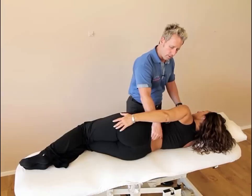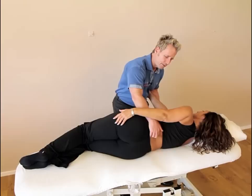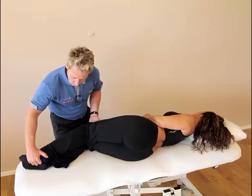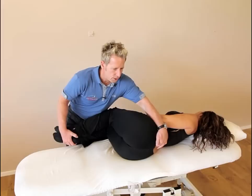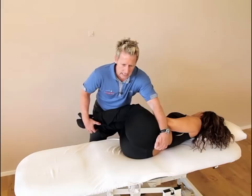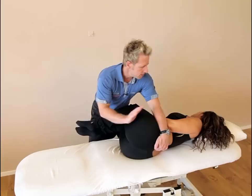So if I palpate the LS — the lumbar sacral junction — put my finger onto L4, and if I slowly encourage flexion down until I first feel it bind, and then you can hold on to that hand there. Now what we're going to do is bring the legs towards 90 degrees, but before we get to that position, I'm going to feel for the L5 and S1 and take the person into that flexed position, because that would be a motion restriction. Because it's fixed in extension, we want to try to encourage flexion from that position.